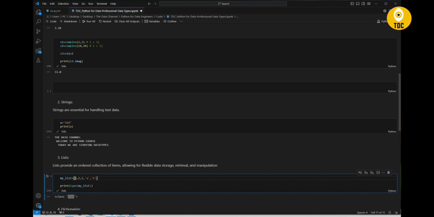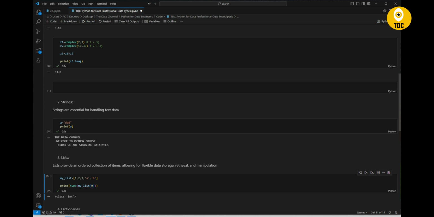So if you want to access 1 and then the last element, it has to traverse through the entire list. It cannot just go and pick a random value, because it is an ordered collection, so it has to traverse through it. And there is indexing, if you want to access a specific element, and it starts with 0.